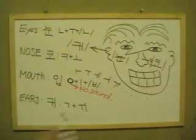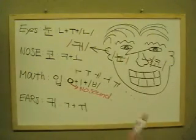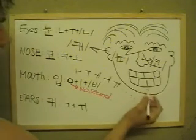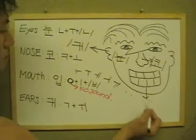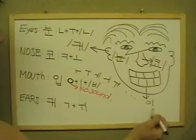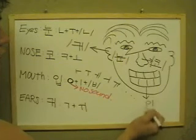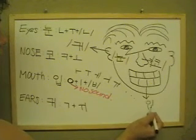You will see the pronunciation of the word is exactly the same as written. It is your mouth, 입. 이응, plus 모음 이, plus put 받침 underneath of this arrangement. 입.